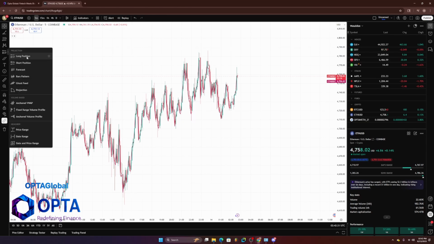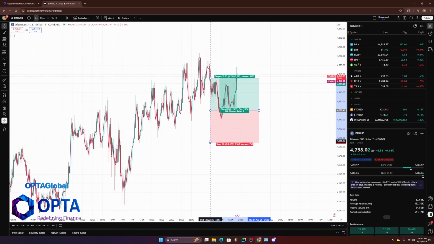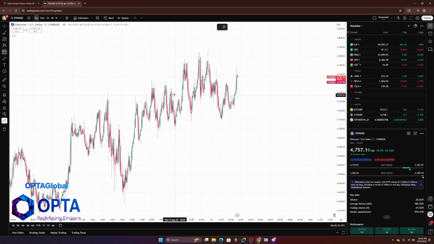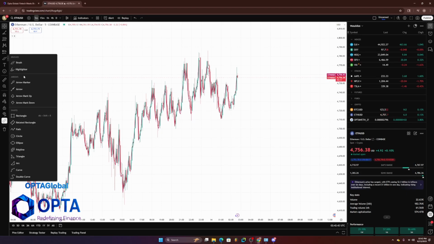And then over here, this is where you can plan out your ratios. This is really good to keep good risk management and plan out your ratios. That was the buy one. This is the sell one. And then you have a lot of other things down here that I don't really use, but you can test these out if you want to.